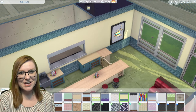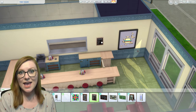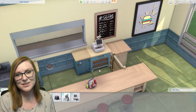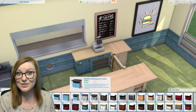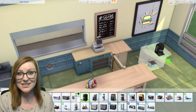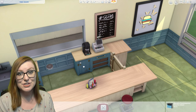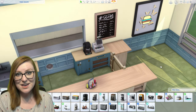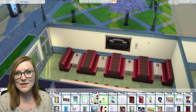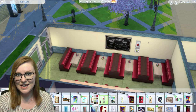This next part is actually a little bit of a build hack. So when you place a coffee maker on a counter, it centers it. And the coffee maker that's next to their cash register is not really centered, and I wanted it to be a little bit off to the side, but I still wanted it to maintain its functionality. So in order to do that, I took a little island counter piece, shrunk it down, and then I placed the coffee maker on top of the shrunken counter piece. Then I was able to move the tiny counter piece underneath the counter that I want it to go on, and it made it look like the coffee maker was able to move around wherever I wanted it to, but it still maintains its functionality.